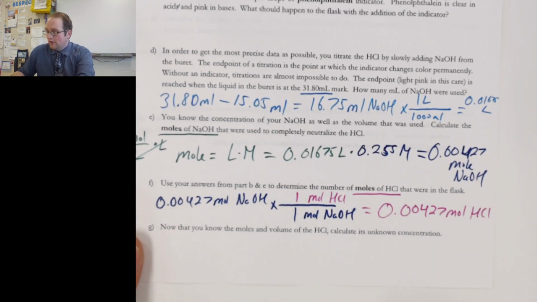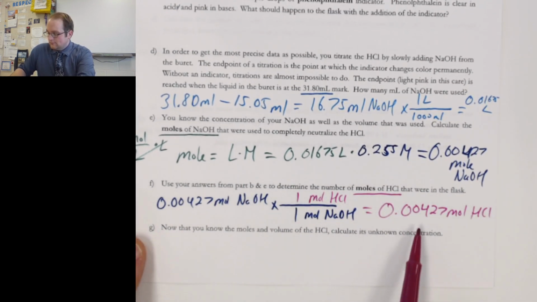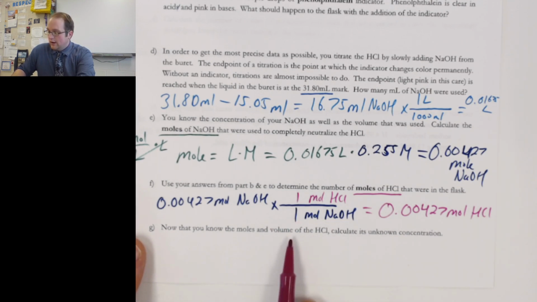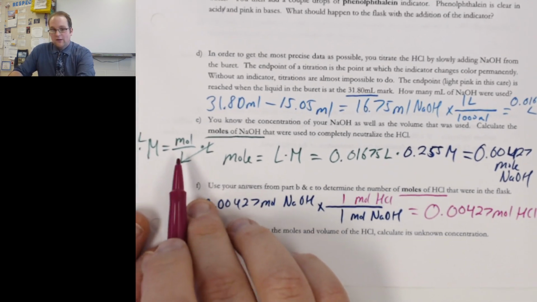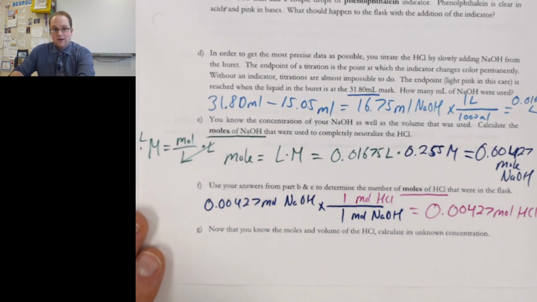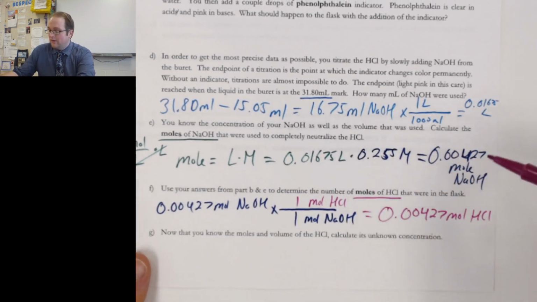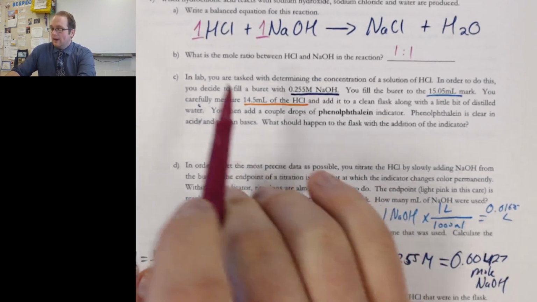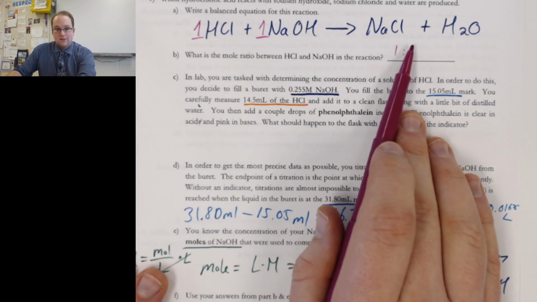So all that's left over here is to simply convert my moles of HCl into my concentration of HCl. So I'm going to again use my molarity equation, except this time I'm just going to take the moles I found divided by the liters. At this point I trust that you guys can set this up. I can tell you by far the biggest point that people mess up is this mole to mole conversion. Or if they mess up here, that messes everything else up.